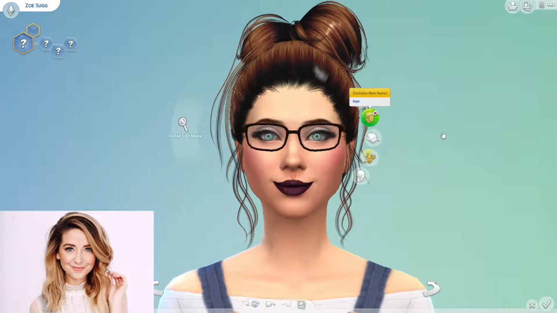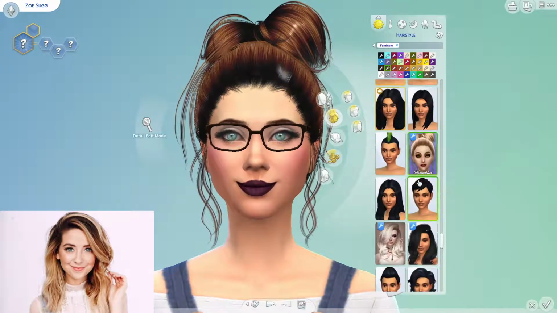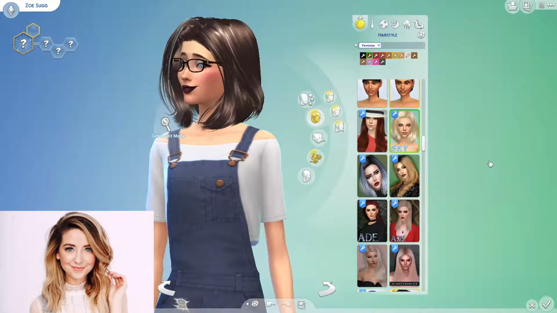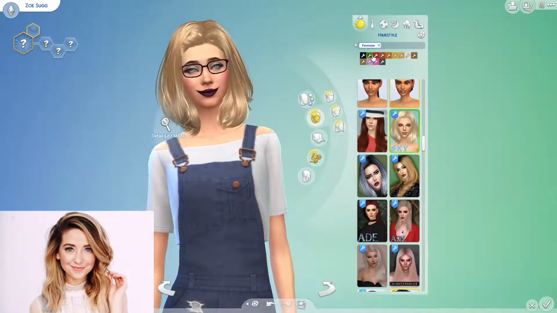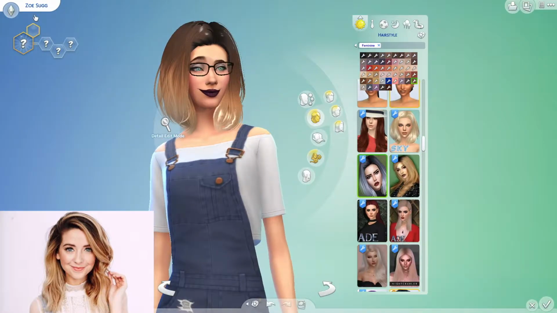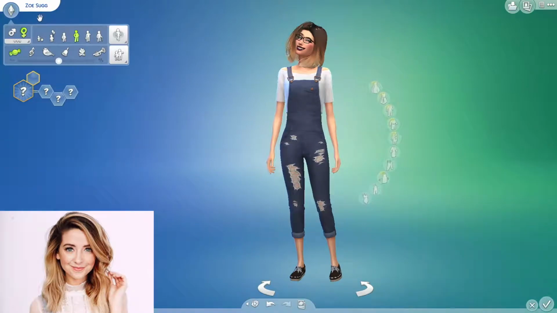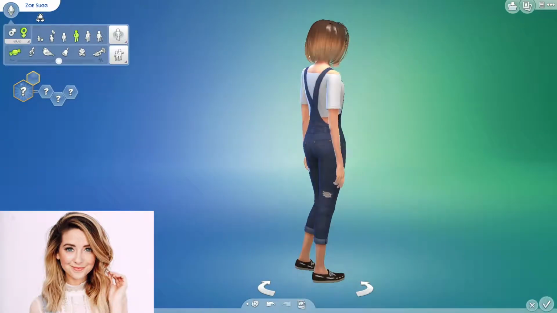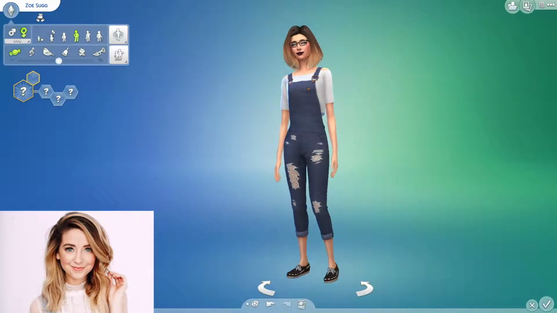And this is where I go in and change it to her more recent look, her more recent hairstyle. I found this hairstyle that seemed to look a lot like hers, and I found the right hair color, fade, ombre, just like how she has. And I feel like this one right here is my final product that I am happy with.